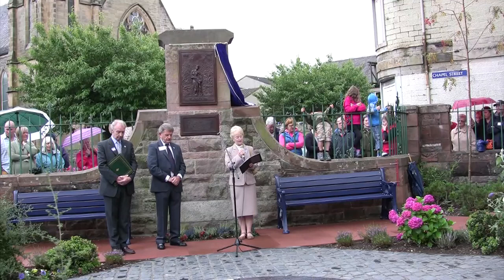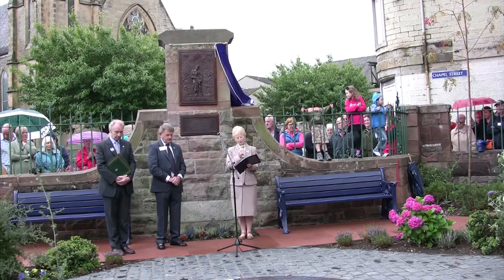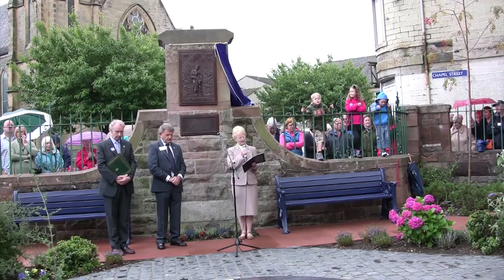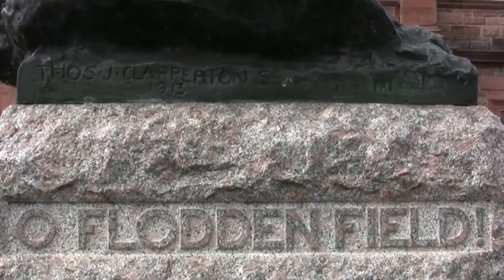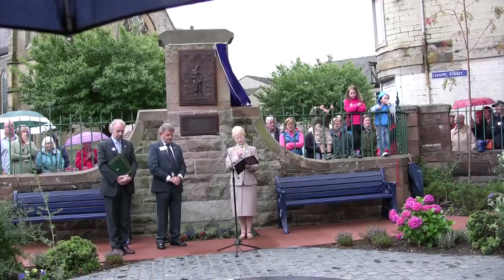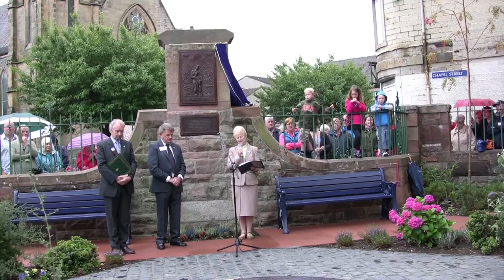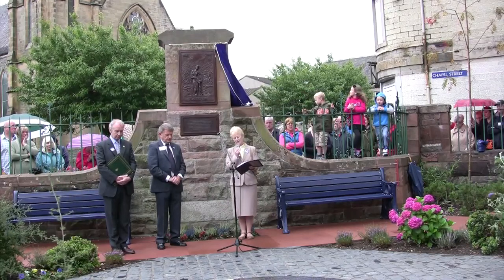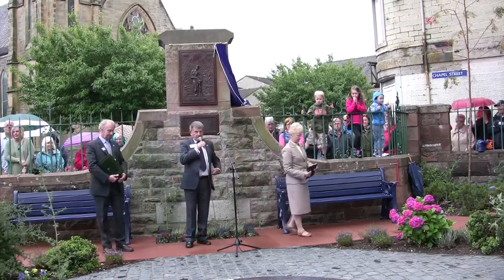And so we dedicate it now to the memory of those men from Selkirk and the surrounding area who willingly went to serve the king, who went to serve their country, and who fell at Flodden. Father, for all who will walk by this garden, who will sit in the seats, we ask that they would recognise the sacrifice of these men so long ago, the dedication and willingness to put king and country before personal life, in order that peace might prevail. As we watch this garden now grow through all the seasons, help us to place our trust in you, the one who is willing to be with us through the seasons of our lives, when we turn to you. In Jesus' name we pray. Amen. Thank you very much, Margaret.